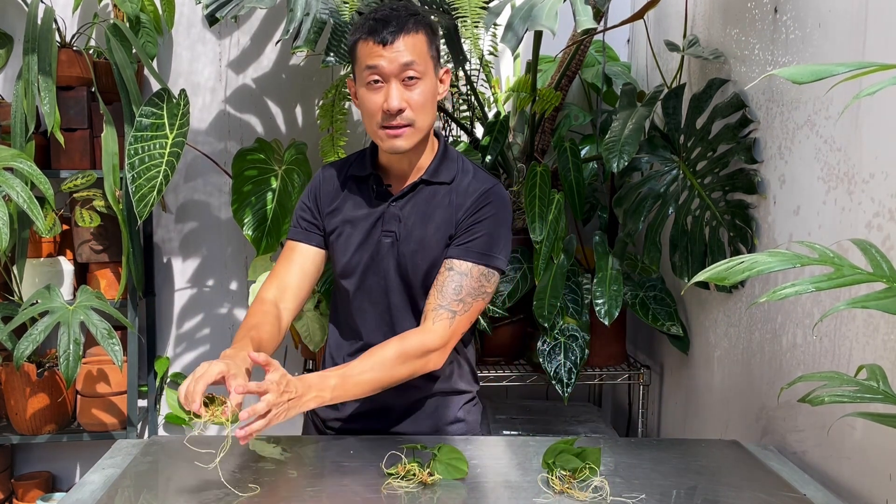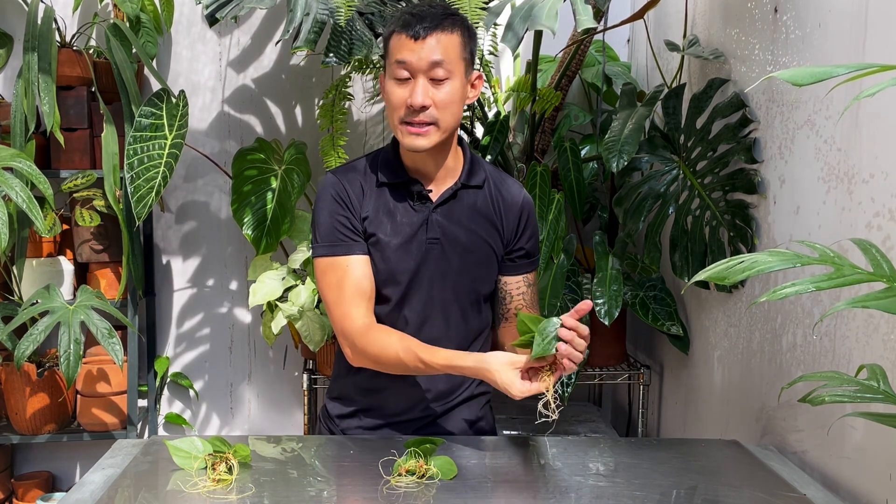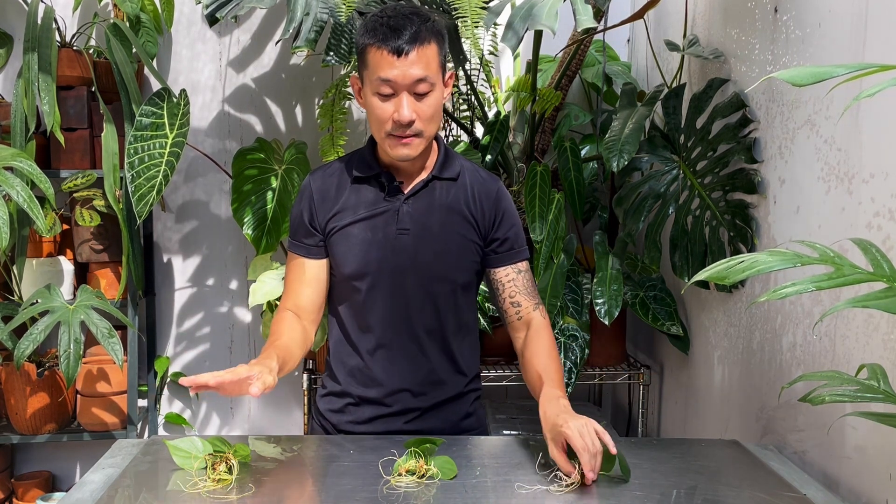I want to grow one in natural light which is daylight here, one in a household LED light bulb, and the last one in a grow light that is dedicated for plants. Without getting too sciencey — I'm not a light expert — so please don't DM me to ask about strength, brands, or how many watts you need.